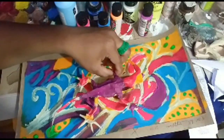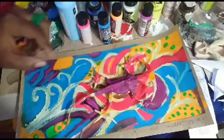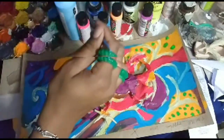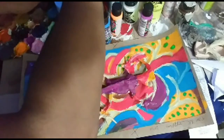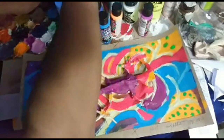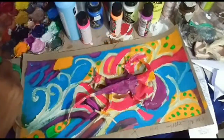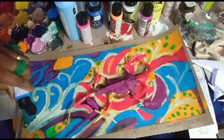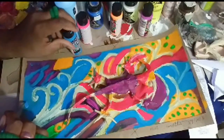Because that game, yeah, we're gonna hit it with some blue. Little blue. Right about there. Okay, I'm gonna hit it with some more blue because the blue is so, oh my goodness, so nice. That blue is nice. Okay, so I'm gonna drop some blue in the ocean right here. Okay, right there. Alright, we'll put some blue right there.